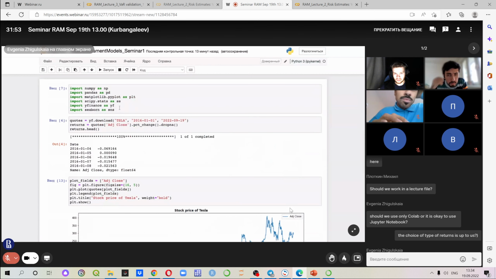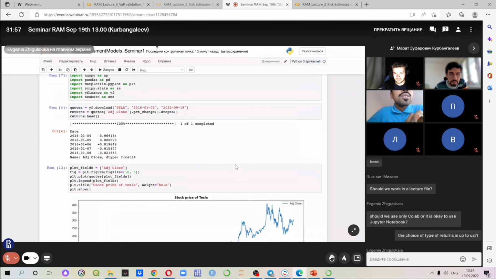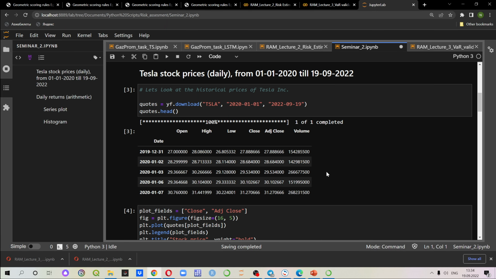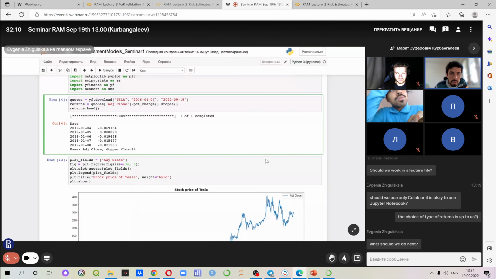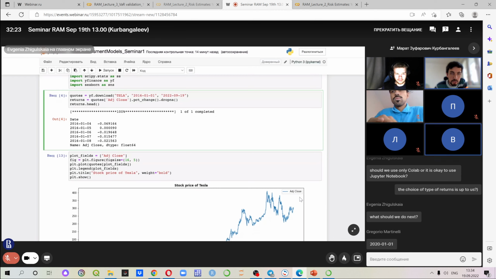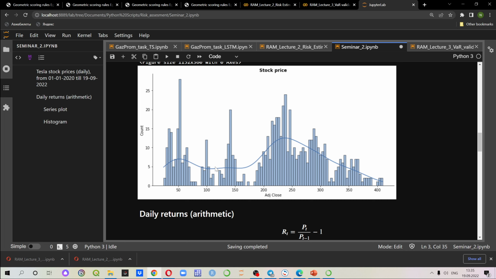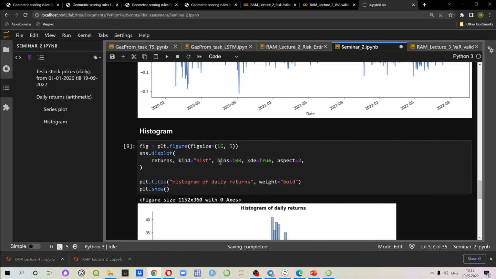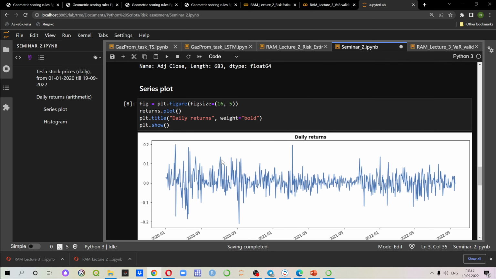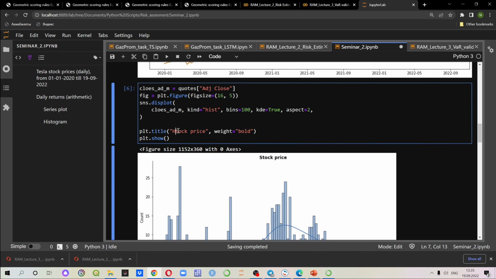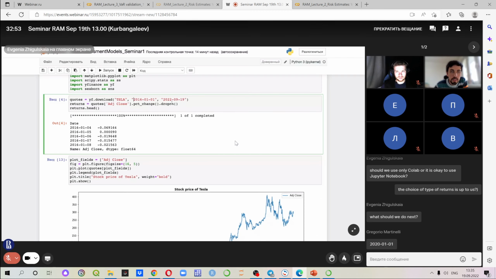Well, I've imported a few libraries and downloaded the codes, but I'm not sure about the starting date. Can you remind me about this? I think it's correct. At least you can check the number of rows in your data frame after downloading the data. It was 2020, the 1st of January of 2020. So the historical period starts with 2020-01-01. So if you don't mind, update your notebook.